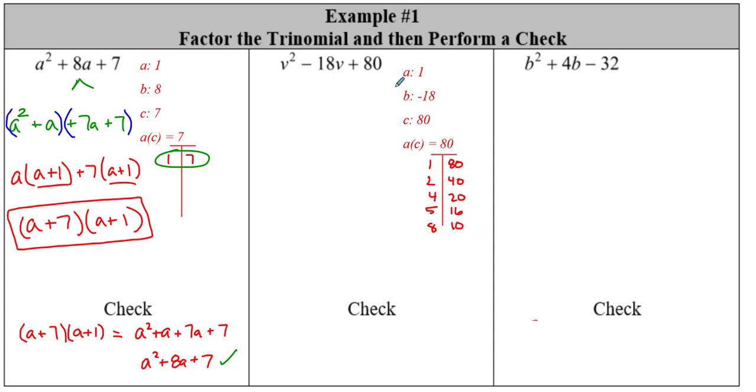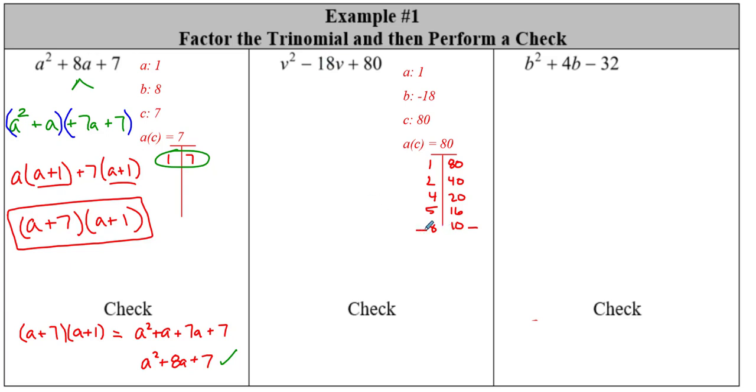Here, I'm trying to find two numbers that add up to negative 18. Well, all of these look positive. How do I get a negative number from here? Well, that's easy. I can go ahead and assign negative values to these, and the reason being because negative 8 plus negative 10 would give me negative 18.